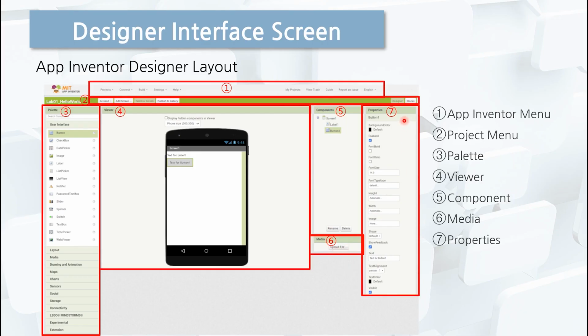And this is the property menu. If you click some component on your screen, then you get a lot of properties. You can change things in this property area. I will explain in detail later on.